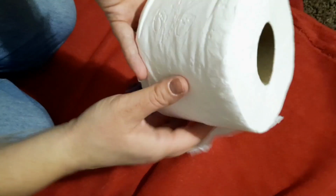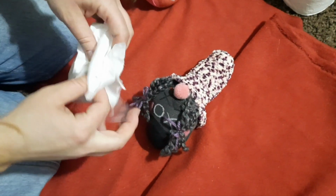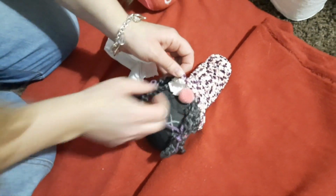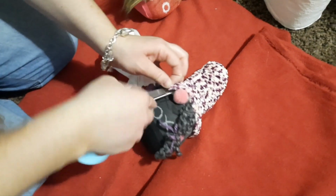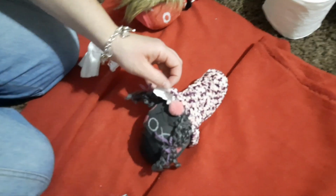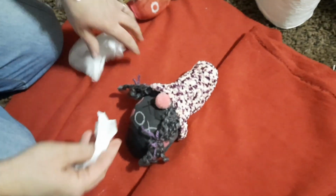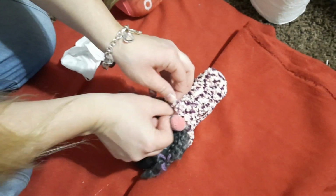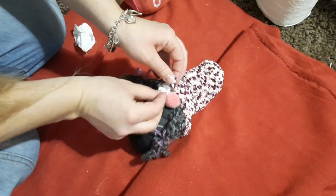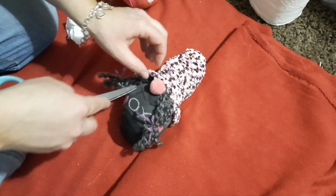Okay, this is silly, but I'm going to use some toilet paper for stuffing, because why not? She wants a little bit of stuffing up there, so we're going to push it up into the hat, and that way the hat will stay up nice and good. And then you're going to glue the last portion down with the hot glue. Make sure you're not getting her hair up there.